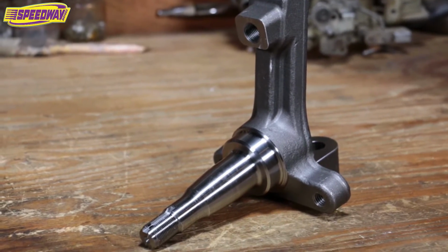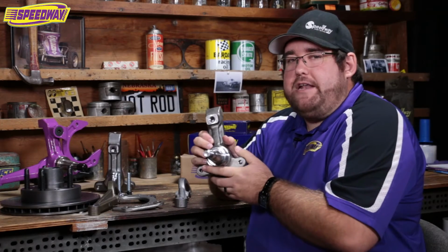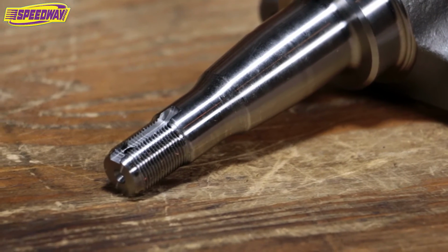The unique thing about this spindle that allows it to be used on the modifieds that a lot of guys are liking is it actually has an 8-degree pin inclination. So it improves your geometry on the pin inclination just a little bit over your Pinto spindles.